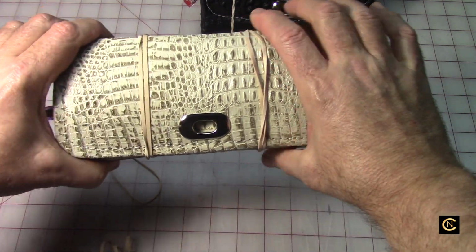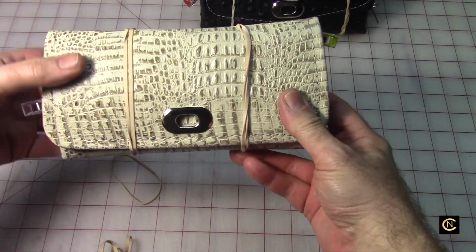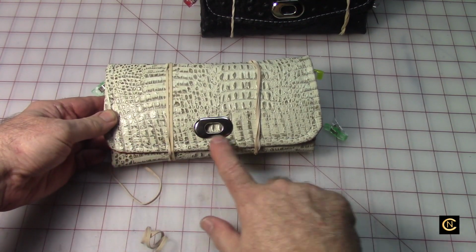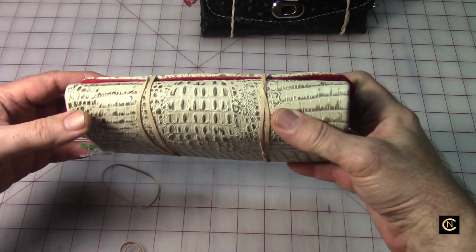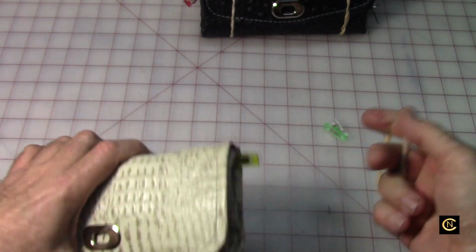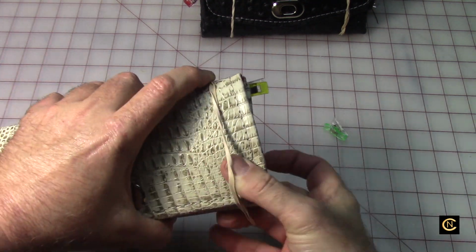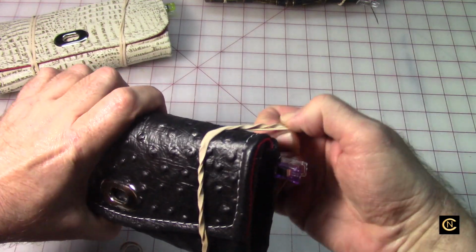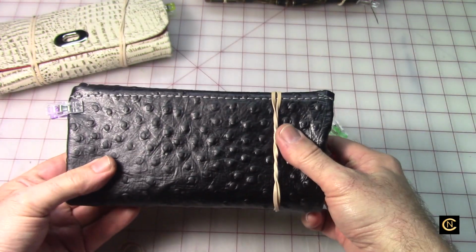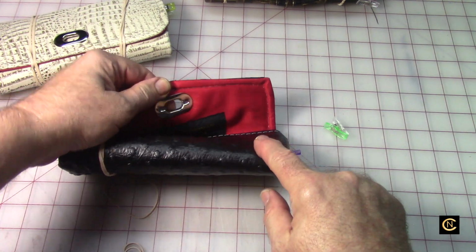And then here's this. Of course, I added my own thing. I'm making my own thing, changed the design here. See how that looks. This one's got a red lining inside. And here is this, which is really nice. I did silver stitching. This one also has the red lining.